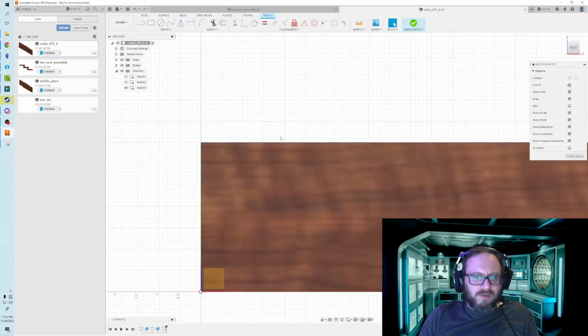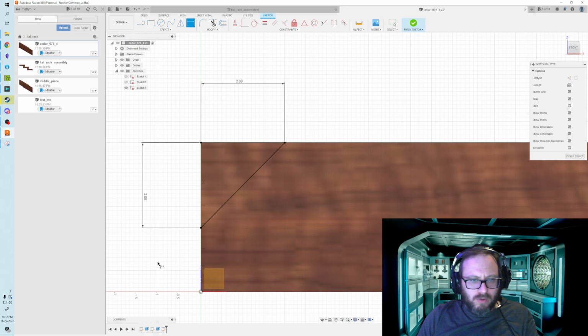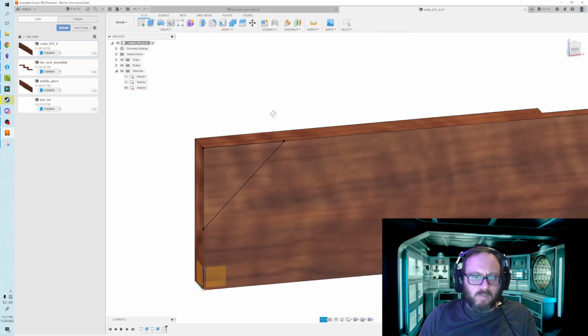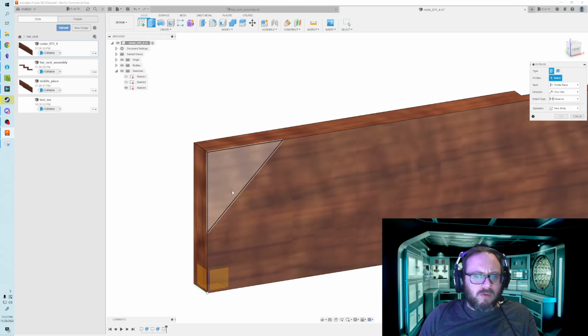Alright, what I want to do is be like, doot, doot, doot, doot, doot, doot. And then I want to be like, chew, chew. And I want to be like, extrude.